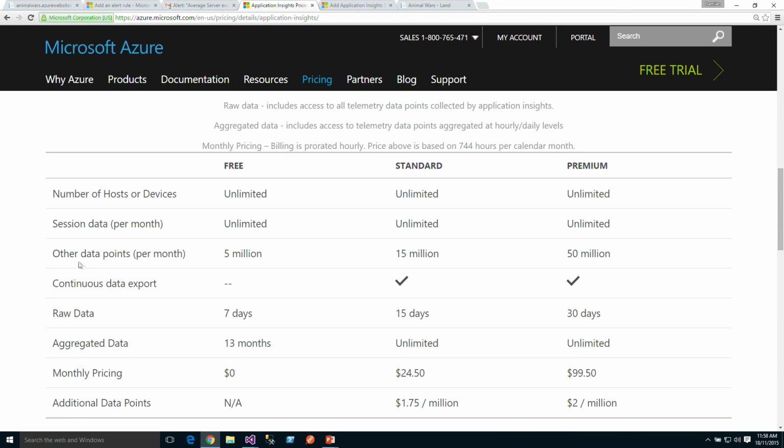There we go. So we're talking about other data points, I think. So we've got 5 million other data points that you can add if you're using the free one, 15 million if you pay. So if you're adding a metric called server load or something like that, that's generally one data point per instance, if you log it per instance, sorry. So per month, you can add 5 million of these things. Unless you pay more, you can get 50 million. So you've got to be a little bit careful if you've got a very high load. Does that answer the question? Cool. All right. No other questions before I move on?